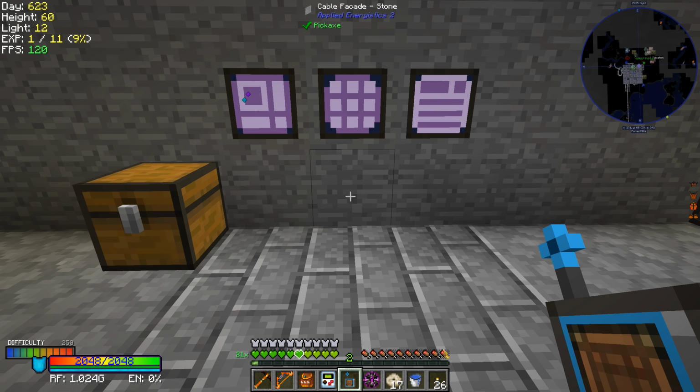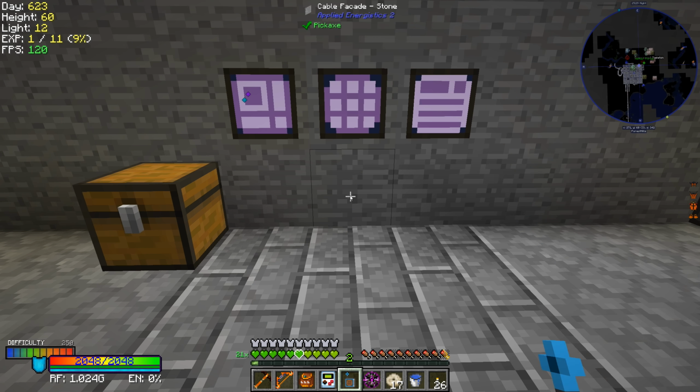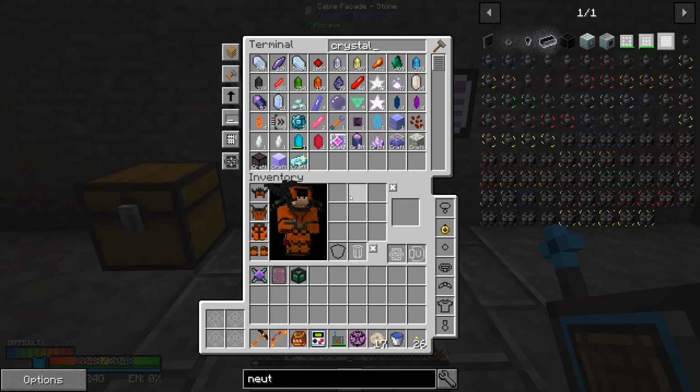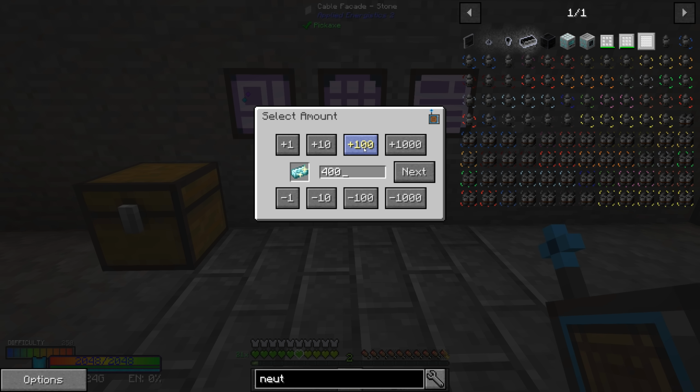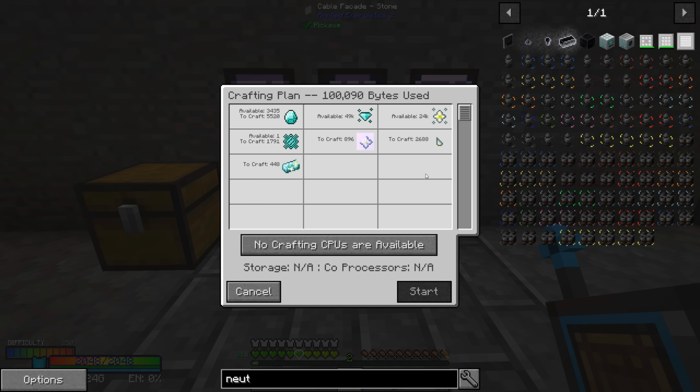All right, so it turns out 7 stacks of items is actually 448. So crystal matrix, if we do 400, whoops, and 48, turns out we have enough stuff. It does have to craft 5,500 diamonds, though. That's a lot of diamond crafting. And it's going to use 100,000 bytes of data, so we can't do that.